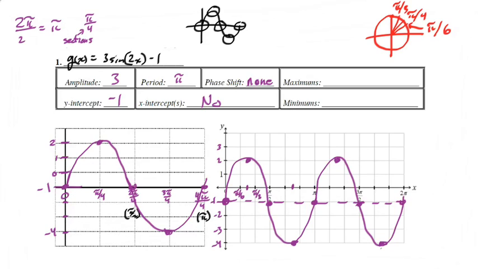Our maximums. Let's see. What's this maximum? That one's the easiest to see. It is at 2. And if we were to put them as coordinates, we would say π/4 and 2. What would be the next maximum points? So, that's π/4, 2. What would be this one? Well, I know that the distance between these is π. How do we know it's π? Because that's what the period is. π is the same as 4π/4. So, what would π/4 plus 4π/4 be? 5π/4. So, our next maximum would be 5π/4, 2.